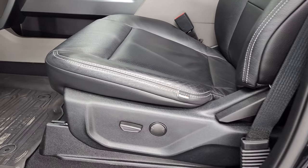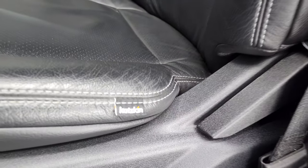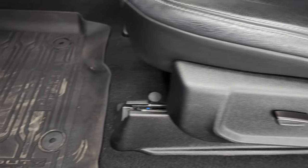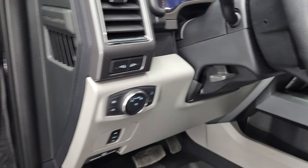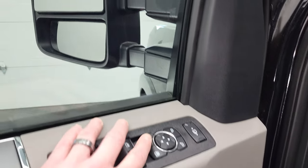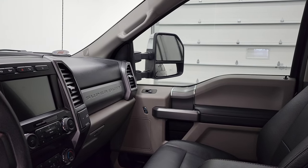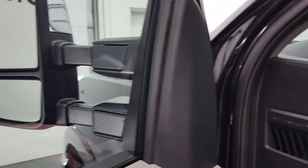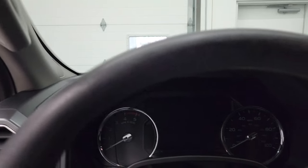Inside, the XLT package normally comes with cloth, but this one has the aftermarket Katzkin leather. Those seats are in fantastic condition — Katzkin is pretty much the preferred aftermarket leather company of all the manufacturers. Factory all-weather floor mats, power pedals, auto headlamps, tilt and telescopic steering wheel, power windows, power locks, and power mirrors. I'll show you these mirrors do power fold in — I always like to show both sides so that you know that both sides are working properly. The telescope feature is working very nicely as well. We'll hop inside and check out the miles, the radio, and everything that this truck has to offer.